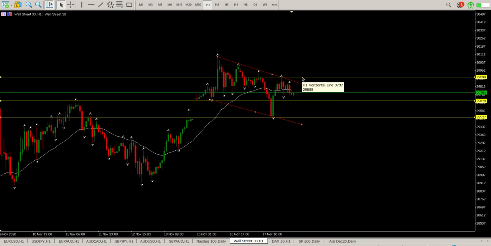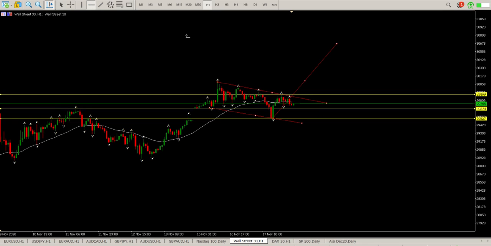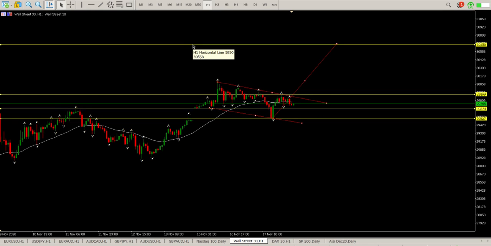Once we start breaking through 29,899, come back and test this area, you have a measured move play of the flag breakout. So there's your move up, this is your consolidation flag, and then that takes us probably to some round number. 30,650 I think would be a reasonable area to get. But 30,000 would obviously be your first area to target. Once you're through 30,000, then you'd be looking at 30,600. But that is the potential here.